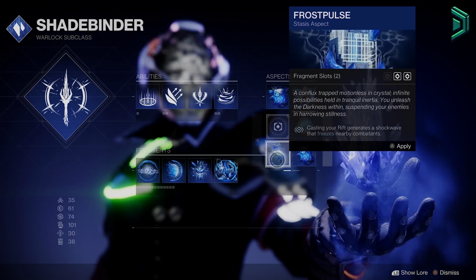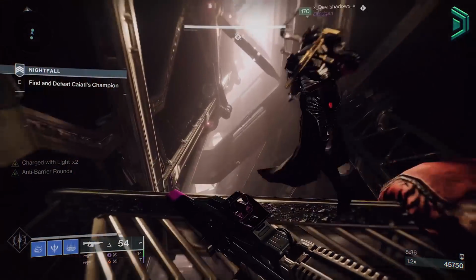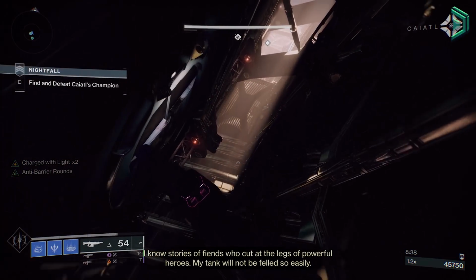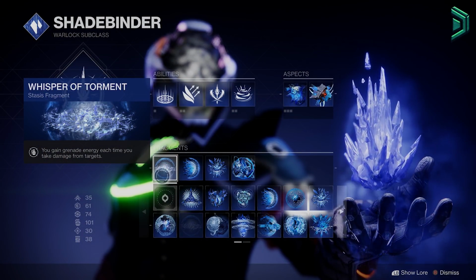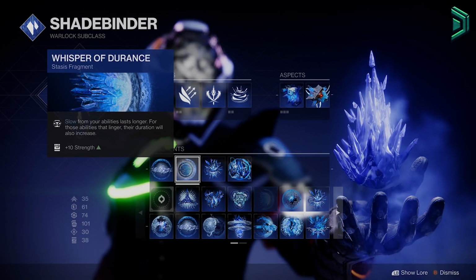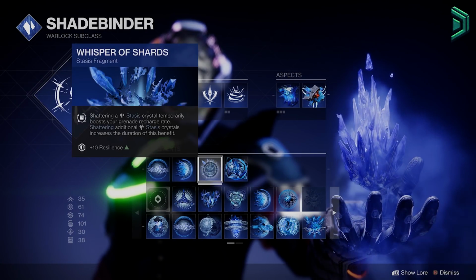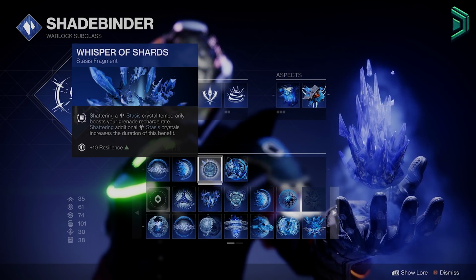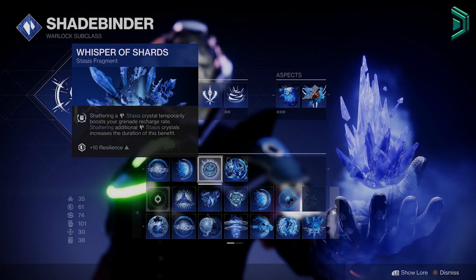If you decide to use Frost Pulse, then you will want to avoid using Elemental Well mods. I'd personally only use this if you don't have the Season Pass. But now for the fragments, we have Whisper of Torment. This is to gain grenade energy when we take damage, Whisper of Durance, so that our slows from our abilities last longer, Whisper of Shards, where shattering stasis crystals temporarily boosts your grenade recharge rate, although you can swap this one out if you want to, as it's not really needed.